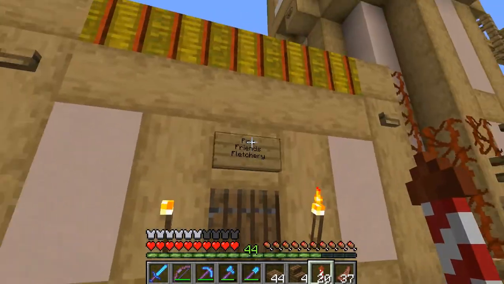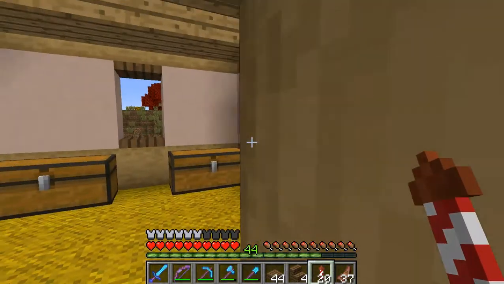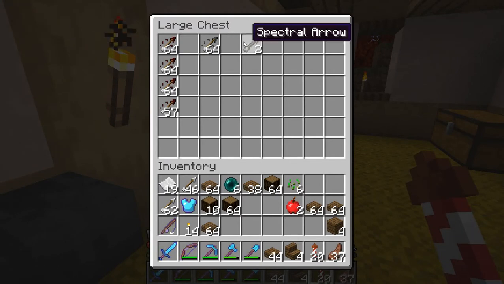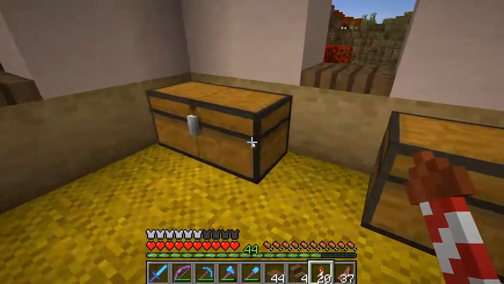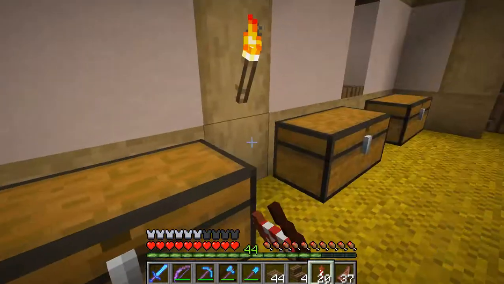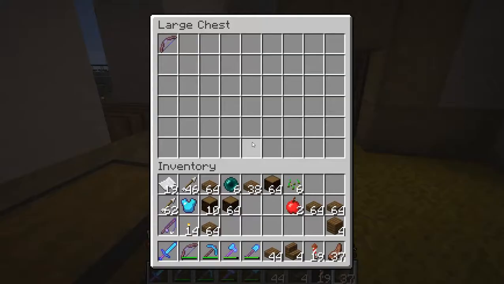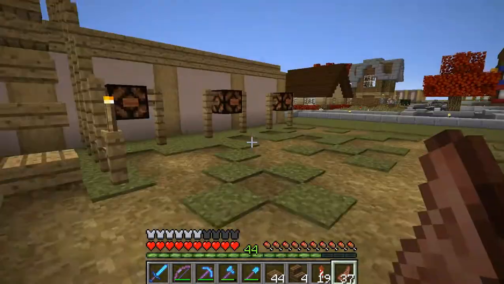So let's see this. Fine Friends Fletchery. Okay, I like that. Let's check this out in here. Oh, there's spectral arrows. Oh, that's very nice. Okay, just a lot of arrows, a lot of things. I'm not seeing any prices yet though, which is whoops, that's a little odd. Usually you'd have prices with this sort of thing. But anyhow, this building looks fantastic.